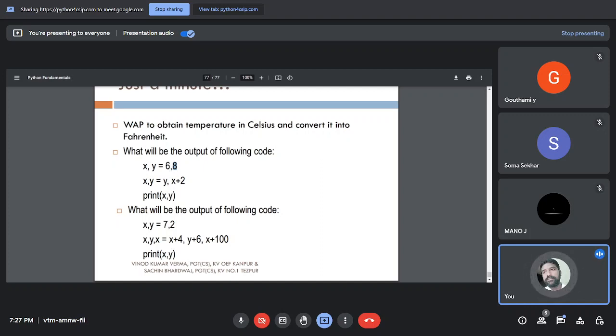So far, whatever I taught you, go through the slides and the PDF. Completely solve all the problems and exercises, fixing the errors, from the slides. Also from the PDF, several exercises have been given at the end of the chapter. Complete those exercises also and be prepared for your data handling chapter.